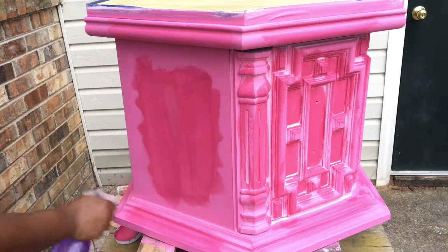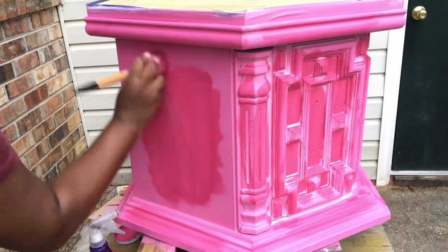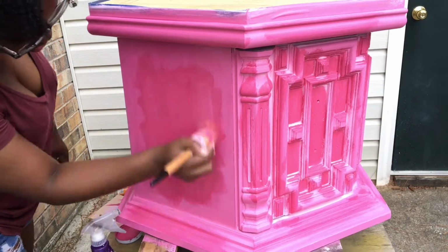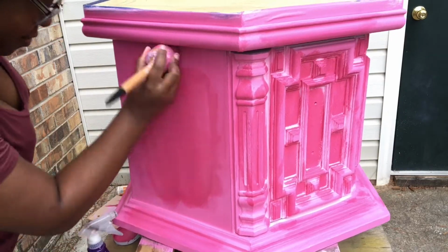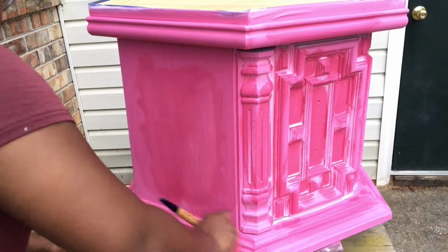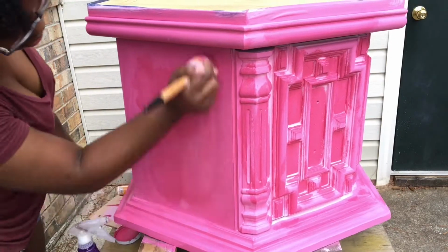So this is where I use the water bottle to blend my colors. I now have 3 different shades of pink on here, and I should have been using the water the whole time, but I didn't. And so now the darker shade is kind of taking over the entire piece, and that's not really what was supposed to happen. I'm going to ultimately paint over this entire thing.